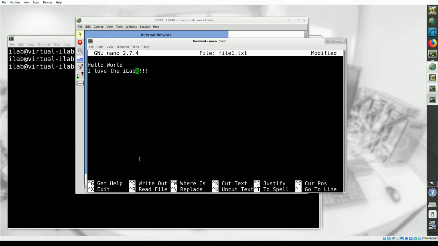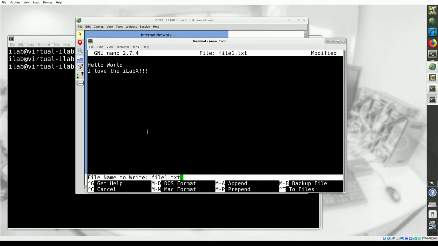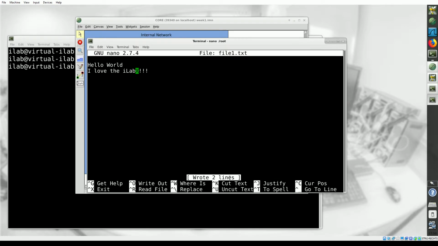You won't need most of those. But if you're interested, you can have a look at some Nano tutorials if you're not familiar with it. Most of the time you will need write out here to save the file and exit to close the editor. The required commands are, as mentioned, listed here. You have to press the Control key followed by the letter of the according command. So for write out, we press Control and O. And then you can see here we get the file name and file name to write, and we can just press Enter to confirm, and we see that we wrote 2 lines.